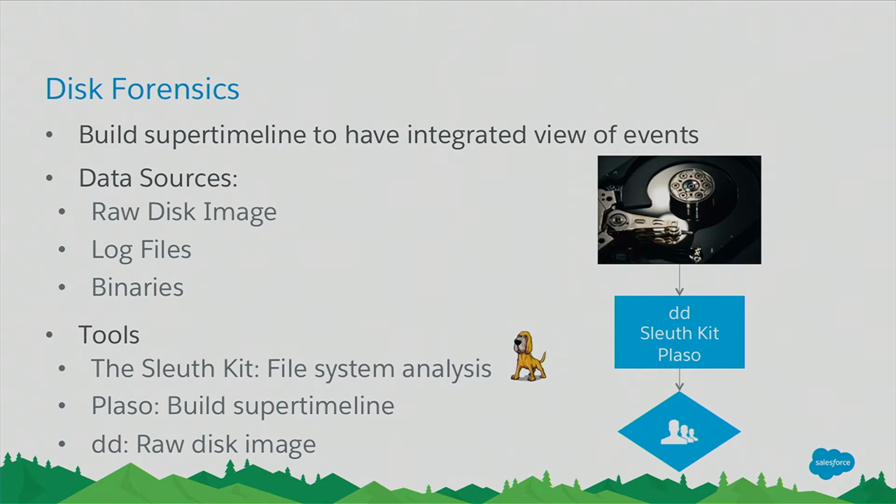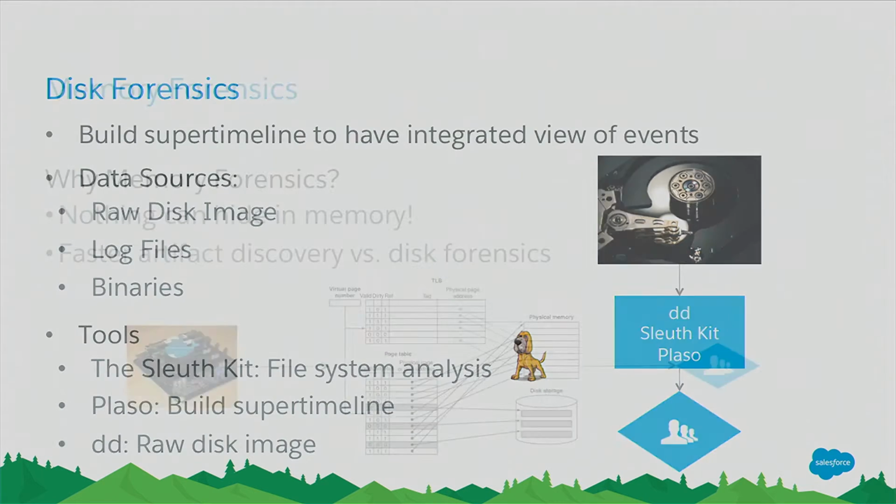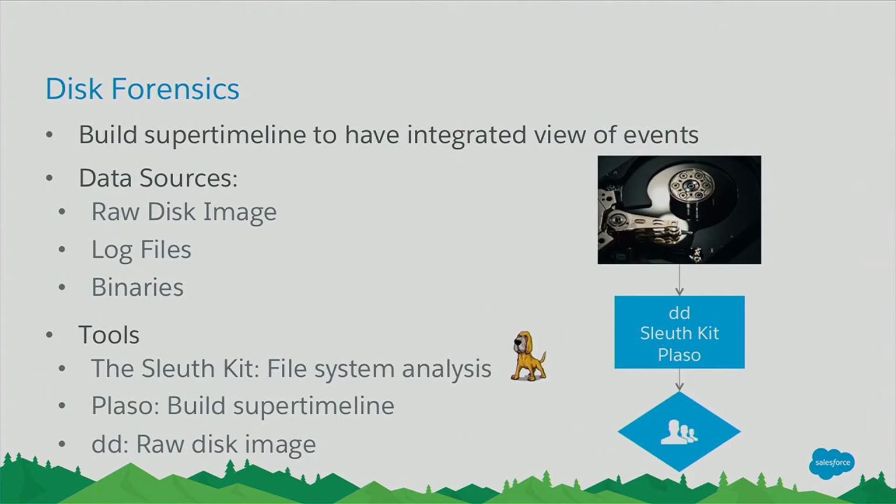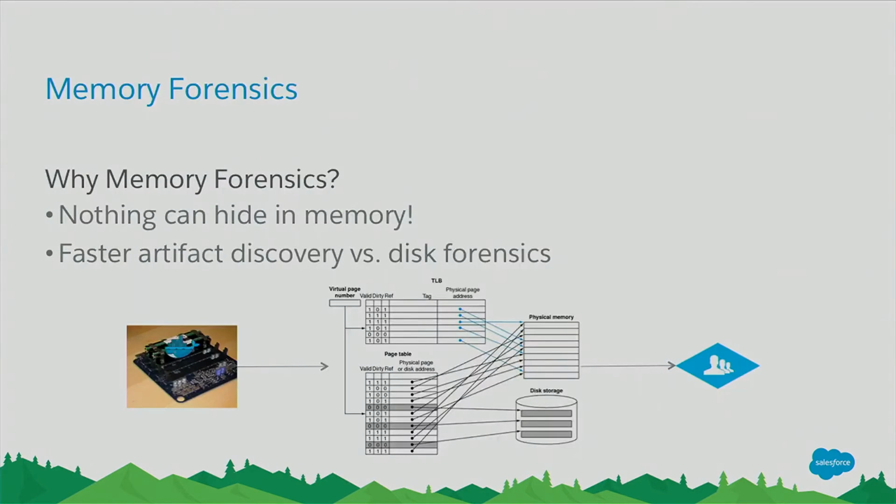Tools you would generally use are pretty standard nowadays. Open source free tools can be as useful as paid tools, and SleuthKit, for example, is a great tool to do file system analysis. Next, once you have your artifacts in place, what you would like to do is build a super timeline, and the super timeline will give you a global view of all the things that have taken place, organized by start time till the end time you've generated your artifacts.